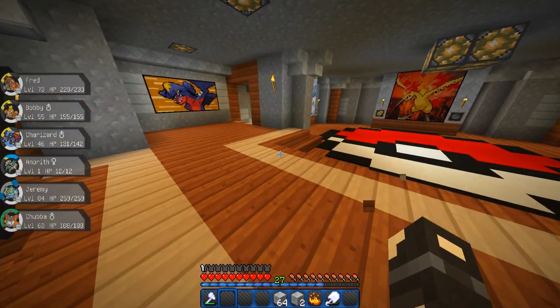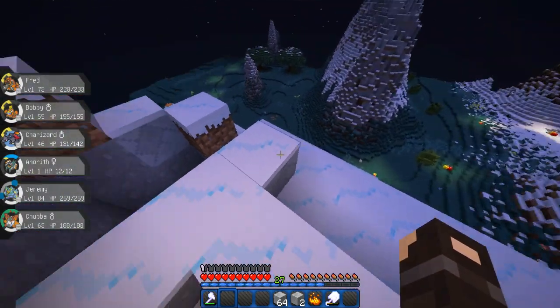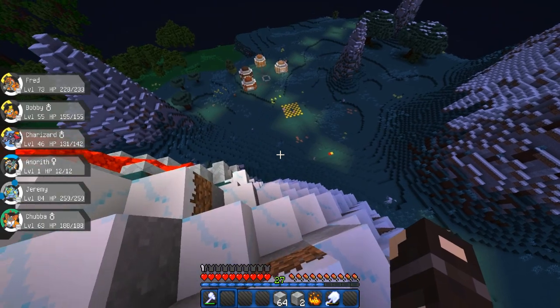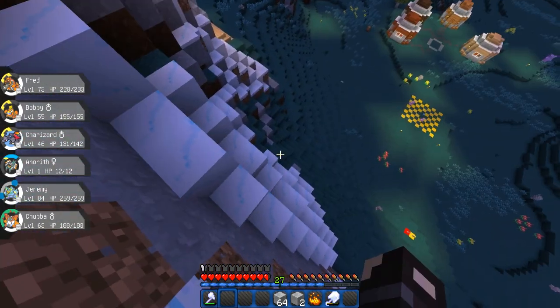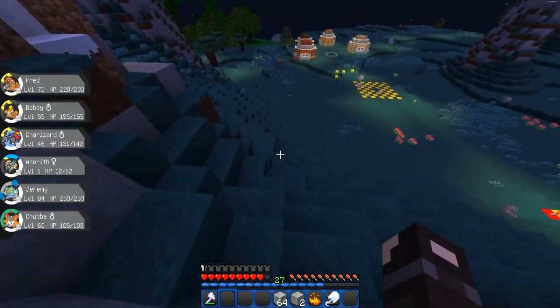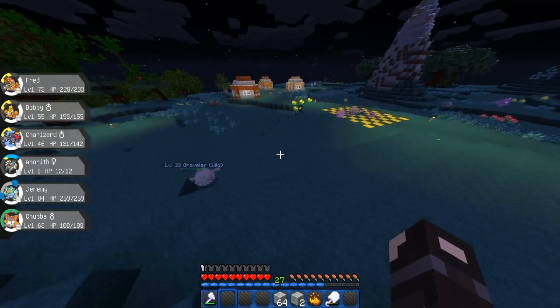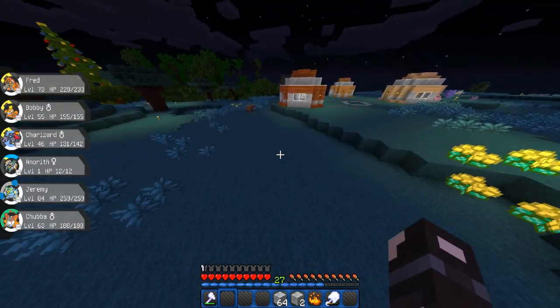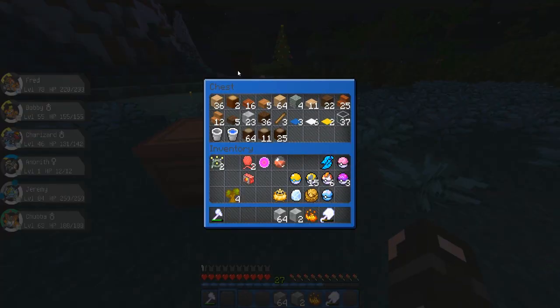Okay, so we've cleaned up our inventory a little bit, we've stashed some stuff away, and what we're going to do now is actually start work on one of the other huts. Just in case anyone wants to copy this in their own world, I'll do a quick build to show you how to make it. I know it's not the most complicated thing in the world, but in terms of practicality, I think they're pretty cool. So let me show you what we are going to do here.